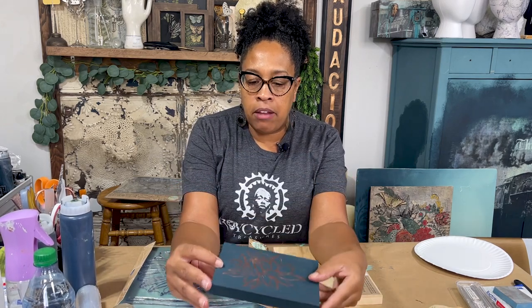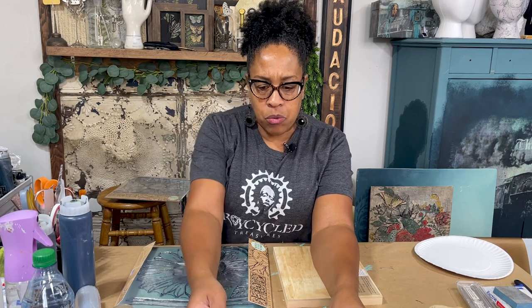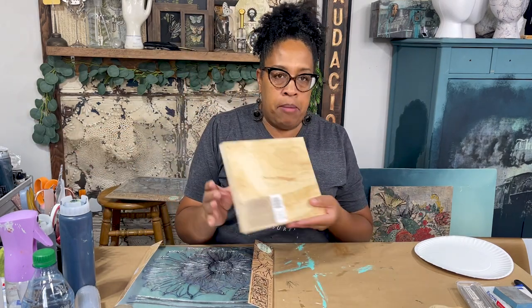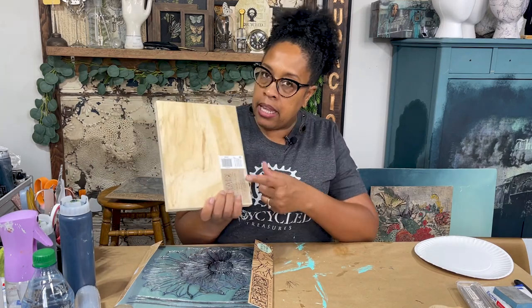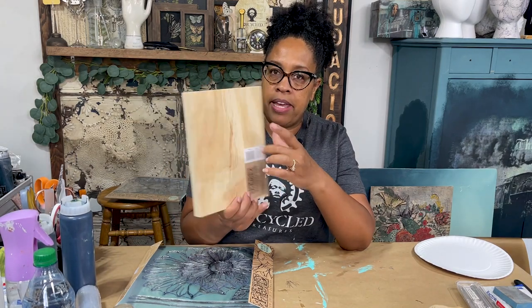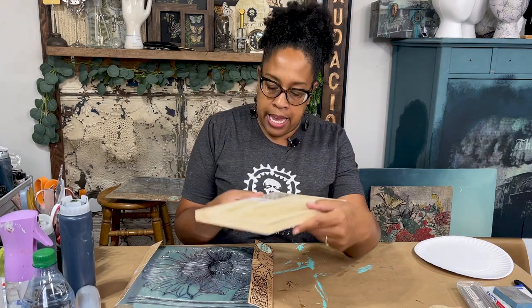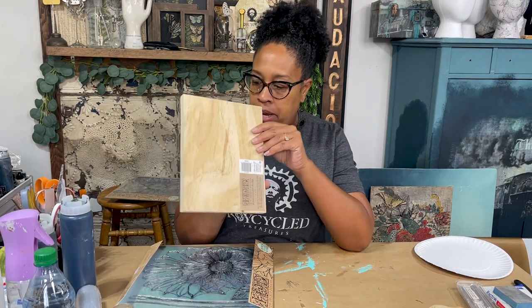I know that a lot of you are used to embossing for card crafts and paper crafts, but you can absolutely integrate it into your home decor as well. So we're gonna make a wall plaque today using several things. We'll be using Iron Orchid Design's wood blanks. I love these wood blanks. You can use the front of them or you can use the back of them and have a framed piece. I'll be using an 8x10 cradle today.